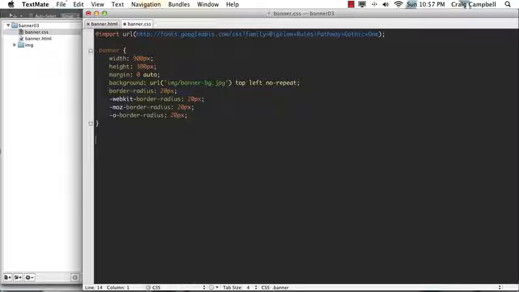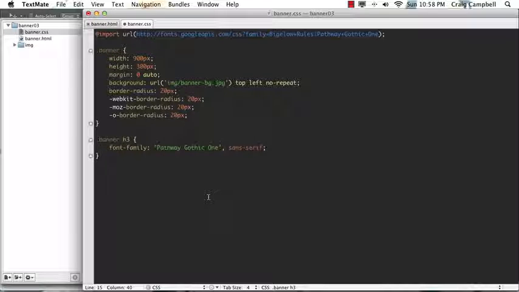Now I'm going to skip a couple lines after that rule and create a new rule for the H3 tags within that banner. So any H3s that appear inside the banner class, we're going to give a font family of Pathway Gothic 1. So inside single quotes here, we'll type Pathway Gothic 1, and then we could put any backup fonts here afterwards. Now the sample on the Google Fonts page said just to put Pathway Gothic 1, space, sans serif. And we definitely want that sans serif as a backup font, but there's a few others I want to try to target first in case this Pathway Gothic font isn't working for some reason.